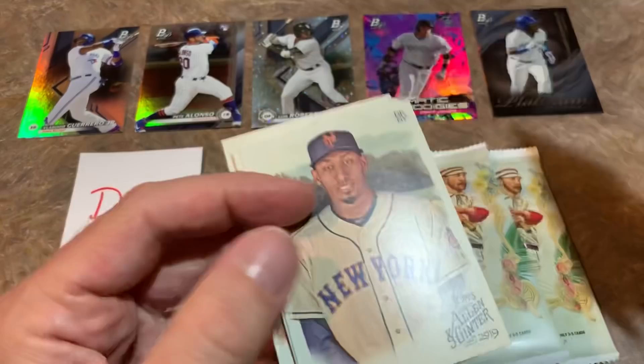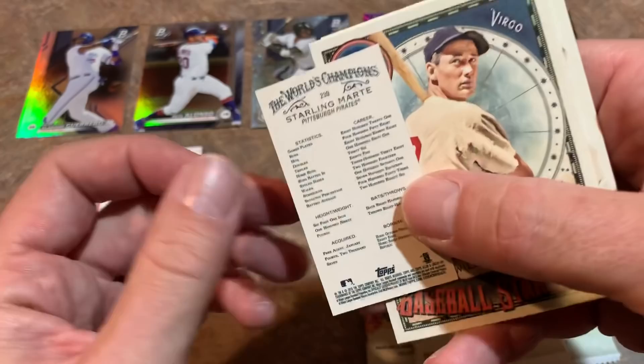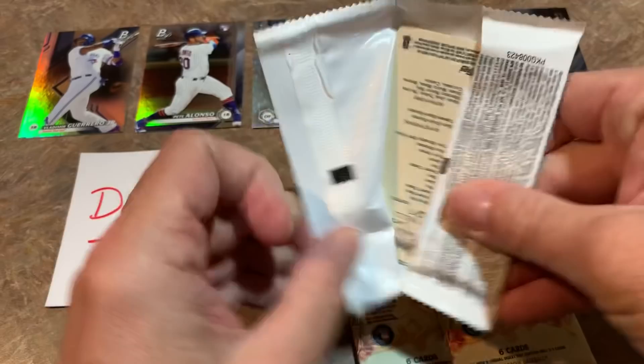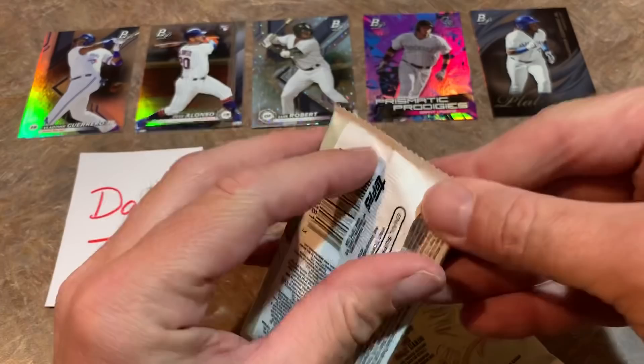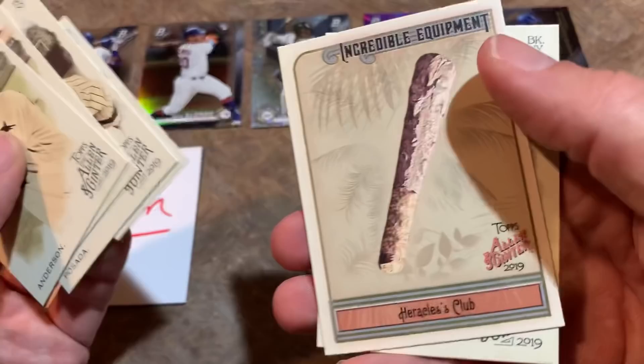There are no special parallel packs in Allen and Ginter blaster boxes. This product usually comes out sometime around July or August every year, so you can expect 2020 Allen and Ginter in the summer. There's a stallion Marty mini — my maybe pile is looking pretty light. I'm going to throw Ted Williams in there because I hardly have any cards I want here. Max Muncie, Justin Bour, Pedro Martinez, Tyler O'Neill, and then for some reason a cable car card. Only two packs left.